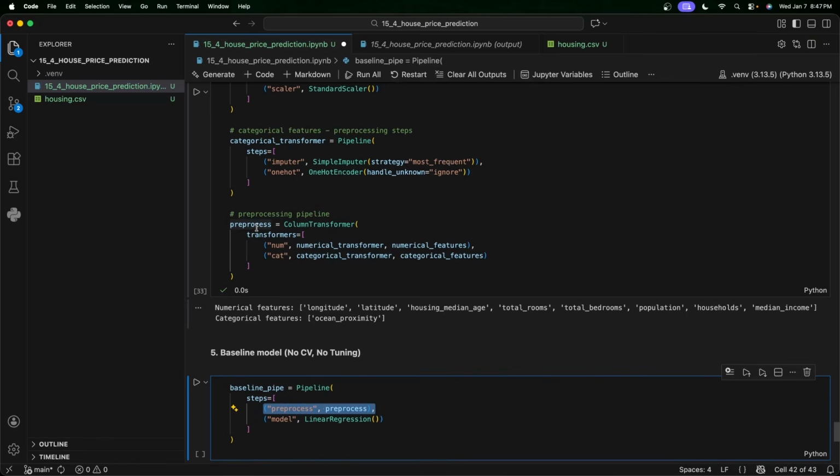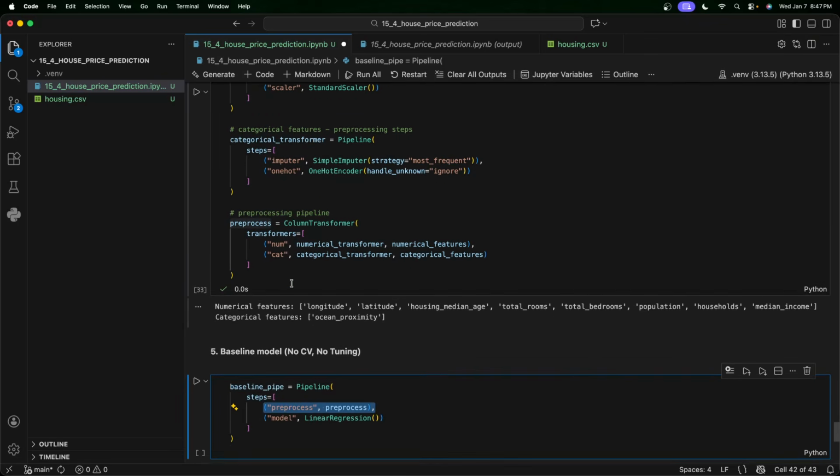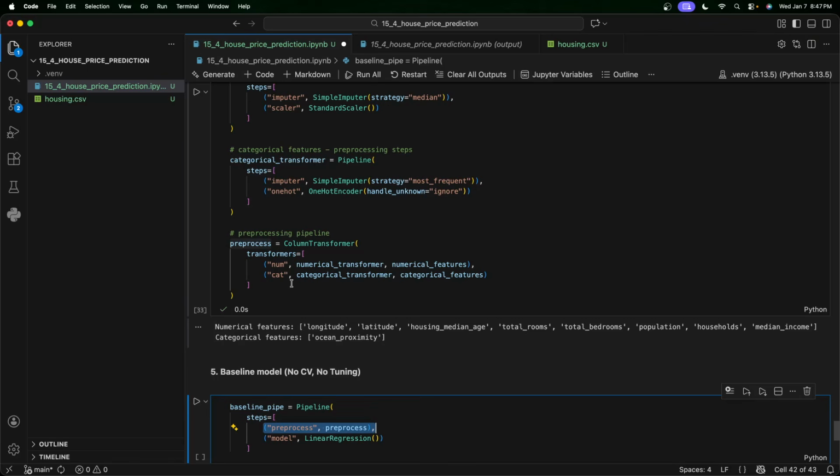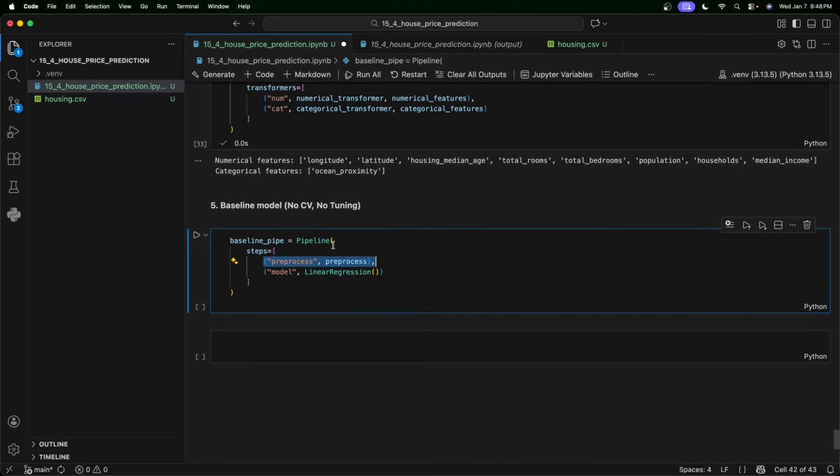And if you come back here, the pre-processing steps are this numerical transformation and categorical transformation, which is imputation and scaling, and imputation and one-hot encoding. You can also go ahead and add other things, like if you want to handle your outlier values or even some other processing, you can do that as well. But this is basically a way of how we can combine multiple configurable things, where the important aspect is how the flow is different for numerical columns and categorical columns. So that can be handled in pre-processing. And instead of doing pre-processing and modeling separately, we first call this pre-processing step, and after that the modeling happens automatically. So those are the two steps present in this baseline pipe.